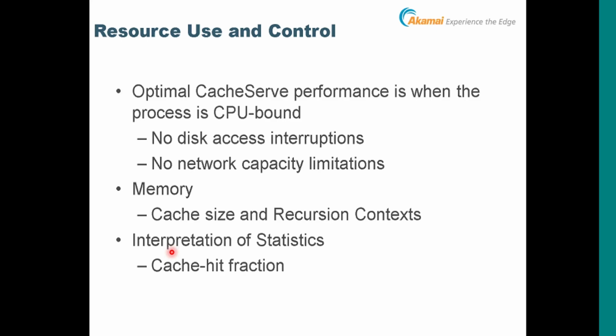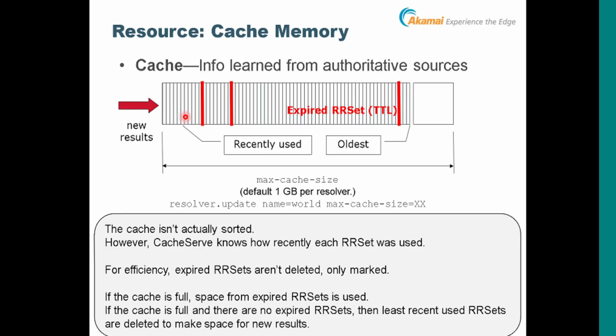Okay, so we'll start with the cache memory. And in order to describe this, I like to appeal to a kind of schematic diagram, which, again, the engineers laugh at me because this is not exactly how it works, but it's a useful illustration of the cache. And so this entire set of things, these individual lines, represent DNS data in the cache. So it's information that has come from authoritative servers somewhere on the internet. So each one of these little lines represents some data. And so there's some maximum size of the data.